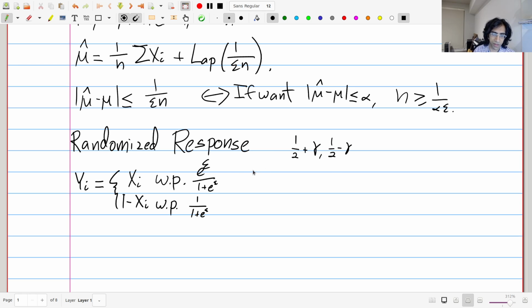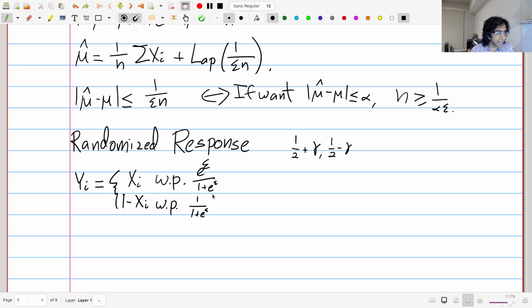But this can be roughly seen as the same, because when epsilon is small at least, this is approximately equal to 1 plus epsilon over 2 plus epsilon. So it's close enough. But that's just an aside if you have a very good memory from the beginning of this class. So yeah, this is what the user does.